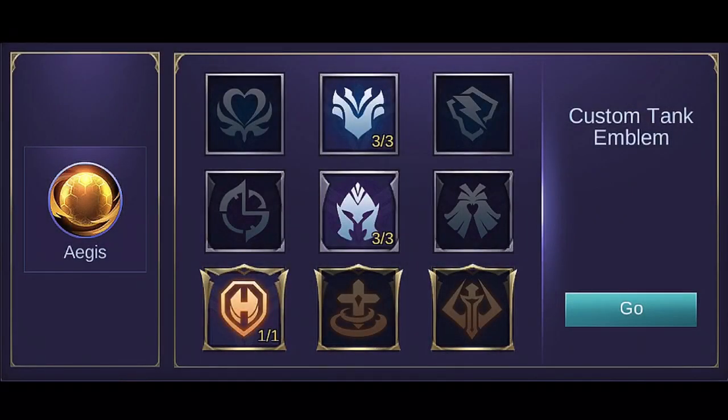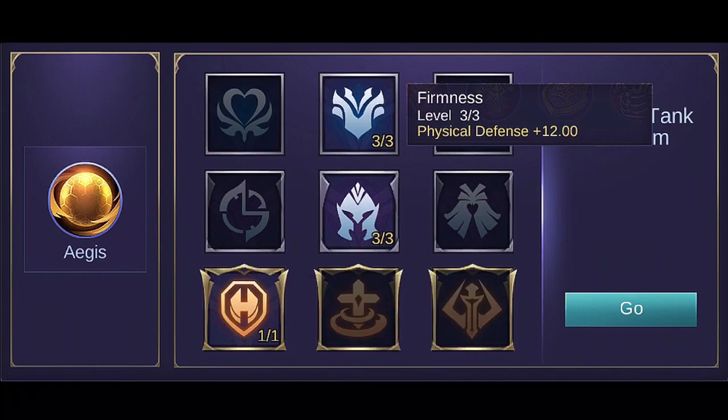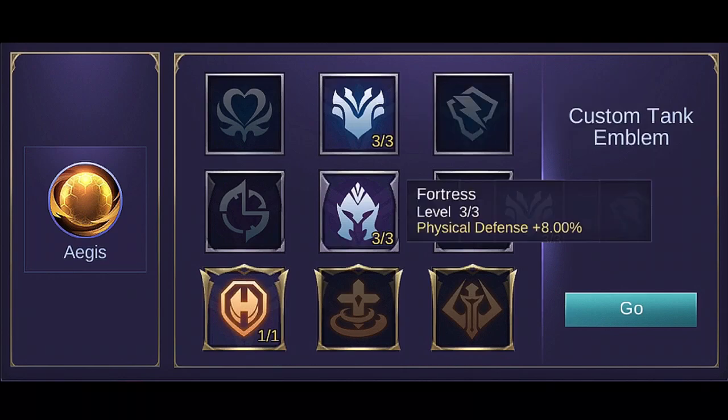In my opinion, the best emblem set to be used is the Custom Tank Emblem set. Custom Tank Emblem could provide extra stats according to your needs as a tank. Set firmness to its max level because it can give you additional physical defense. Higher physical defense means higher durability for you as a tank. Setting fortress to max level will provide additional physical defense percentage. Higher physical defense means more bonus physical defense.